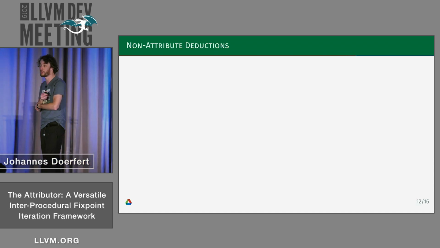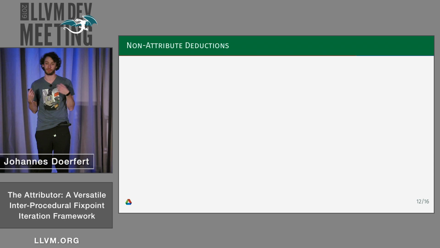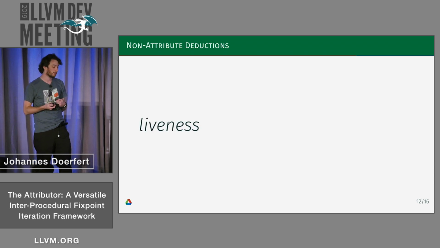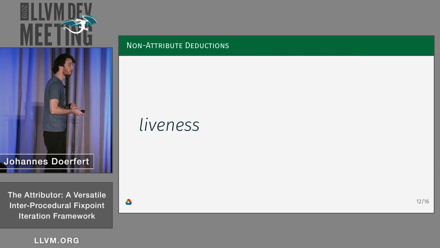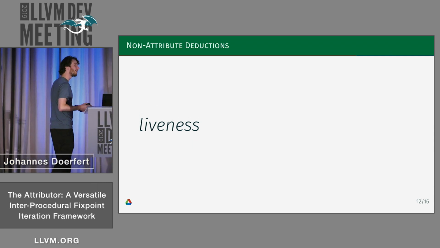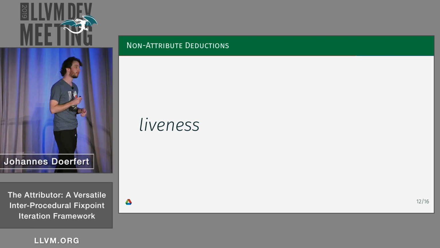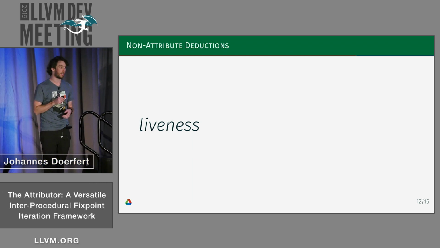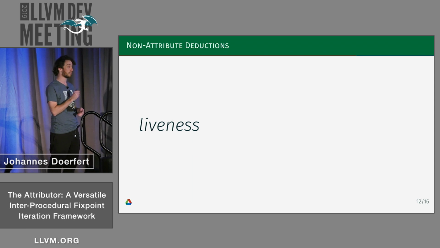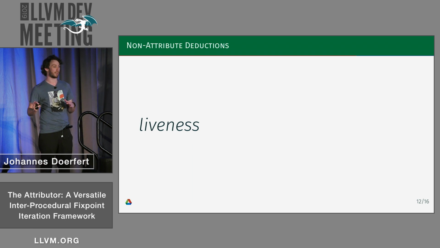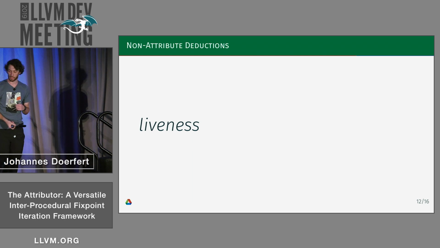Now, we also have non-attribute deductions in the attributor. As I said, it's a fixed point iteration framework. It allows you to do whatever, and you don't have to have attributes that you derive. What we have, for example, is liveness. We talked about that before, which is always present, actually. You have to really opt out, and if you don't opt out, you get a lot of benefits. For example, you will only visit live and reachable instructions, which means SSA properties hold for everything. So you don't have to worry about broken, unreachable code and all of the other nastinesses that can appear in unreachable code. So liveness is nice.